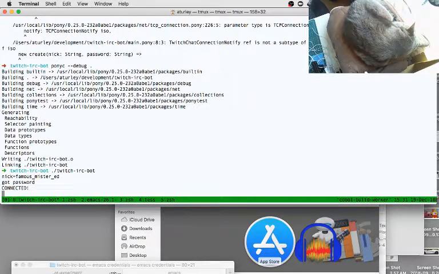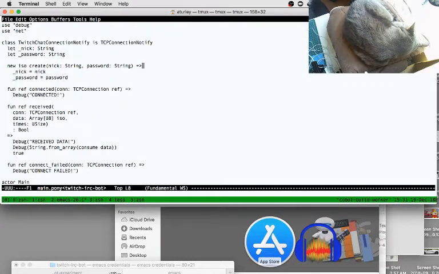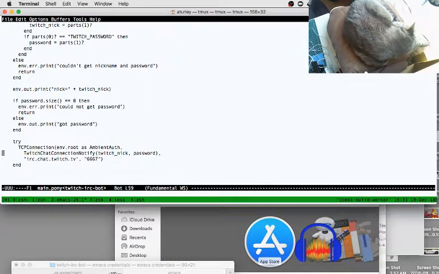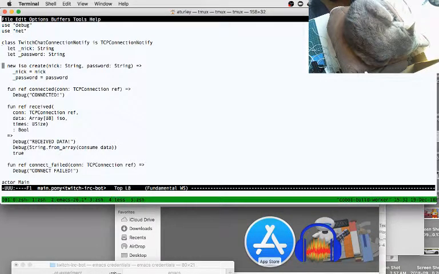Those are our two debugging statements, the nick equals and the got password. So we can probably remove those from our program. We'll do that. You know what? Let's just leave them in here. That way, if I screw something up, hopefully this will remind me. Okay, just remember the first two things that we see are not actually from the server. Okay, so we connected. Cool, so we made it to connected.